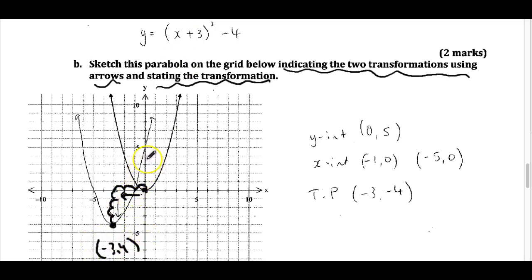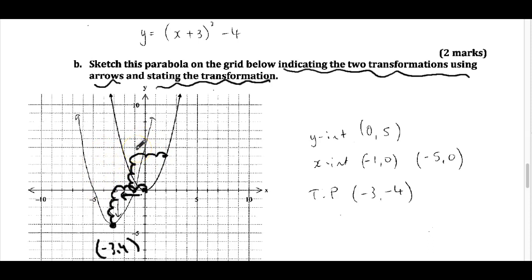Now, to have other points, you can choose any point you like. So this point here is at 2, 4. And you could also say, all right, if I move that 1, 2, 3 across and then 4 down, 1, 2, 3, 4, there's my new point. So it can help you draw the graph. So let's say if you didn't know what this equation was and you had to draw your graph, you just pick points and do the same thing, because all those points have shifted.